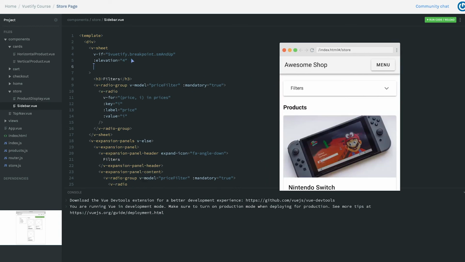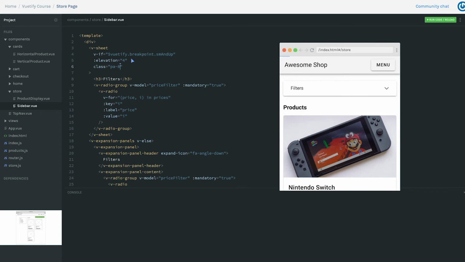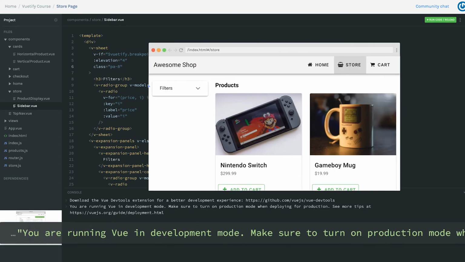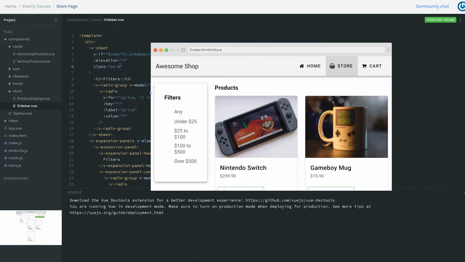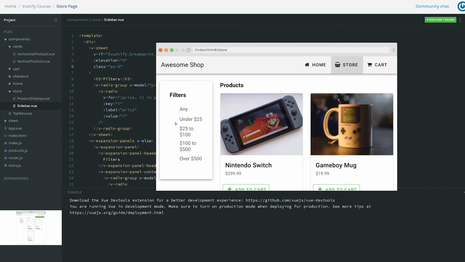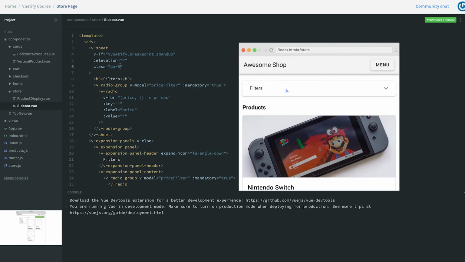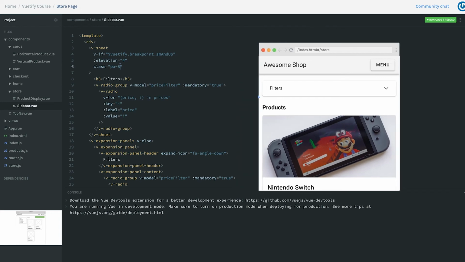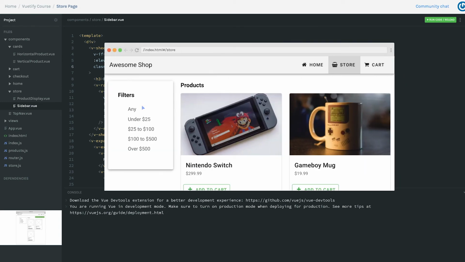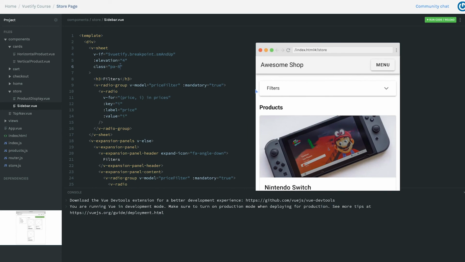And now let's try to put some padding since everything is right up against the border. So let's use a padding class and say padding all of 8, which gives us a lot of padding. That looks okay. Although there are some screen sizes when this text is really squished. As you can see, this is the small screen size. So if we had the filters on top for the small screen size too, that would probably be better. And then just use the sidebar on the medium screen size.